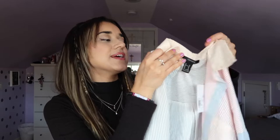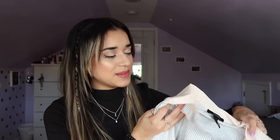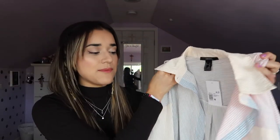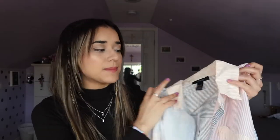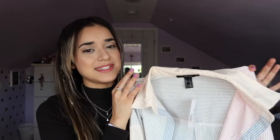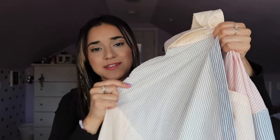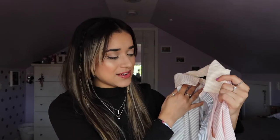Then I got another button-down t-shirt. This one is definitely more of a t-shirt and I know the colors aren't very fall-like — they'd probably remind you more of spring because they're pastel colors. But when I saw the way they styled the model with this piece I knew I had to get it. I got it in a medium and it is a bit oversized, which I wanted so I can wear it opened up with a white t-shirt under. It has blue, pink, yellow, orange, and green stripes and I just love the way these colors look together.